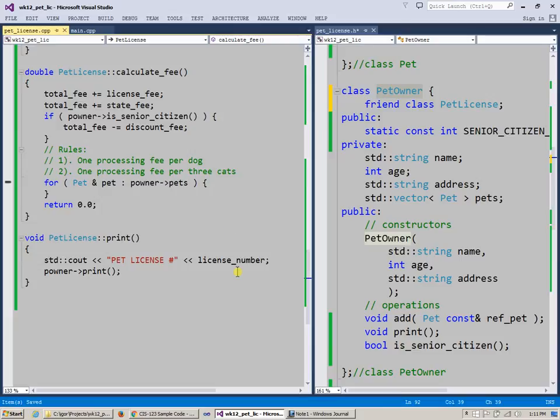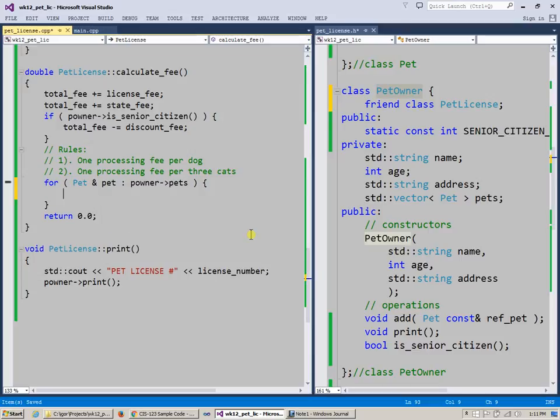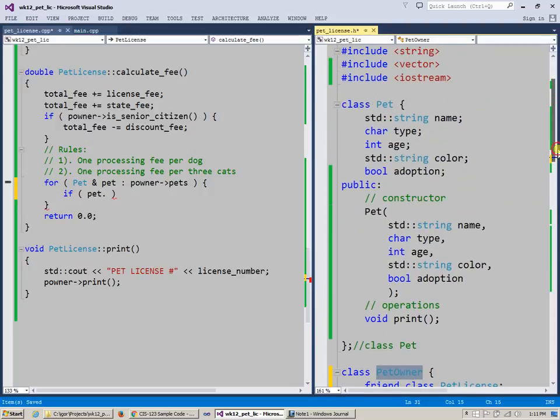Okay, and so basically we need to distinguish between cats and dogs. So if that's a possibility, we can say if, first of all, if it's a dog. Pets, I'm sorry, if pet is, let me see what we have in terms of what we can check here.